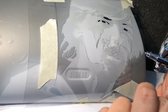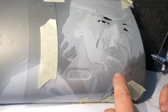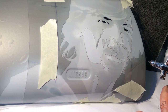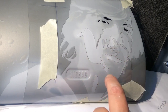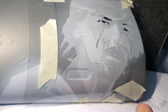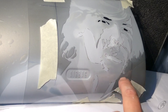Some of the shadows. Okay, what I've done on this section, just to show you yet another way to produce a stencil, is I've just used simple OHP overhead transparency that you would just buy to print on, for your normal printer, and it holds its shape really nicely. You can see I've got quite a lot of detail out here, and not only that, but obviously the advantage over the paper is, and even over tracing paper, because tracing paper tends to crinkle a little bit when it gets wet, whereas this won't, yeah?